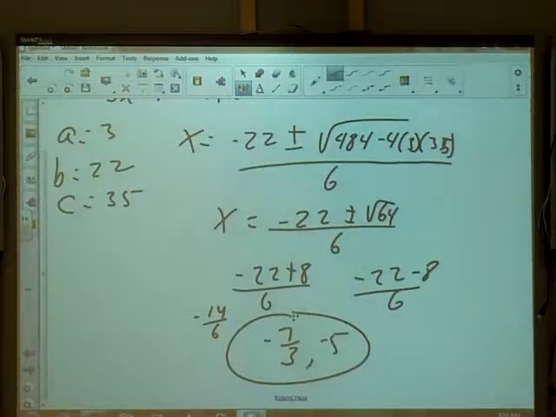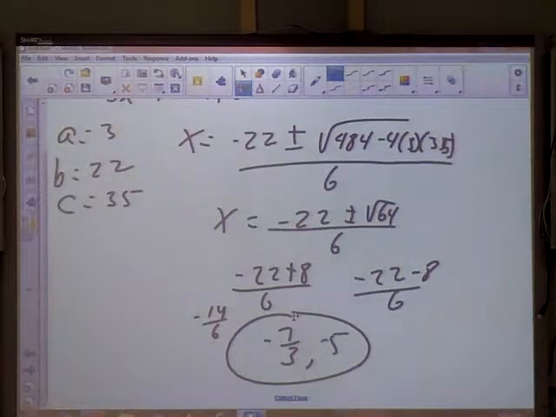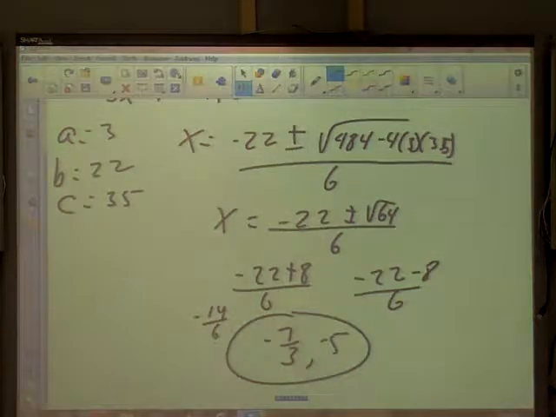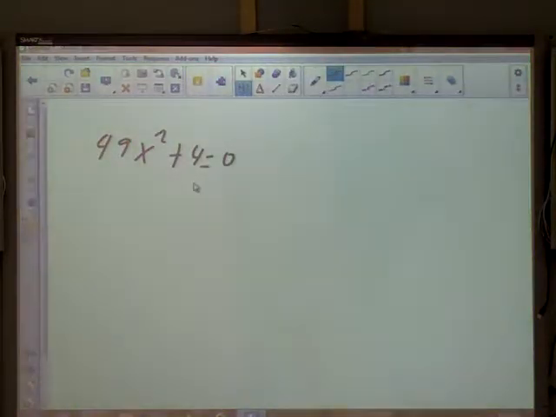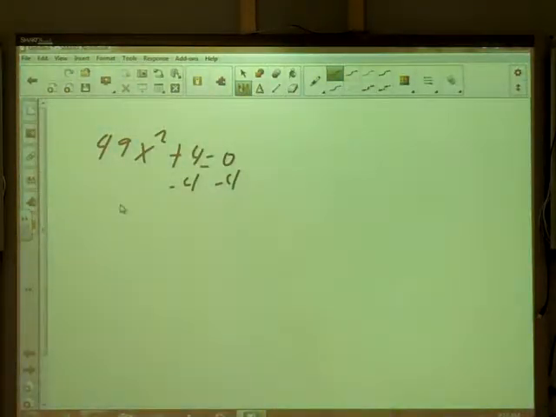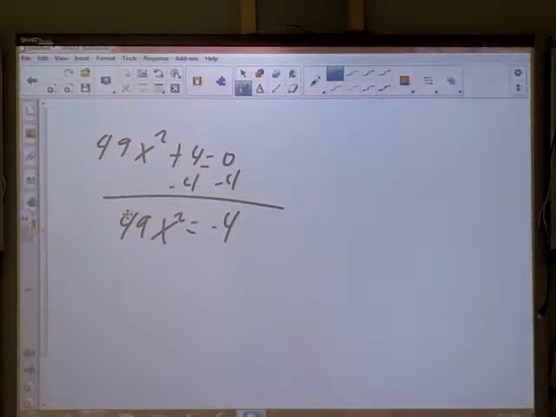All right, 5 and 6. I saw a lot of people doing the quadratic formula on those, and you could. That's fine if you did. Your B would be 0 on both of those, but there's an easier thing to do when you don't have a B. We did this just by taking square roots, the first method we looked at. When you don't have a B, you can just solve it algebraically. So I would just subtract 4 from both sides. 49x squared equals negative 4.